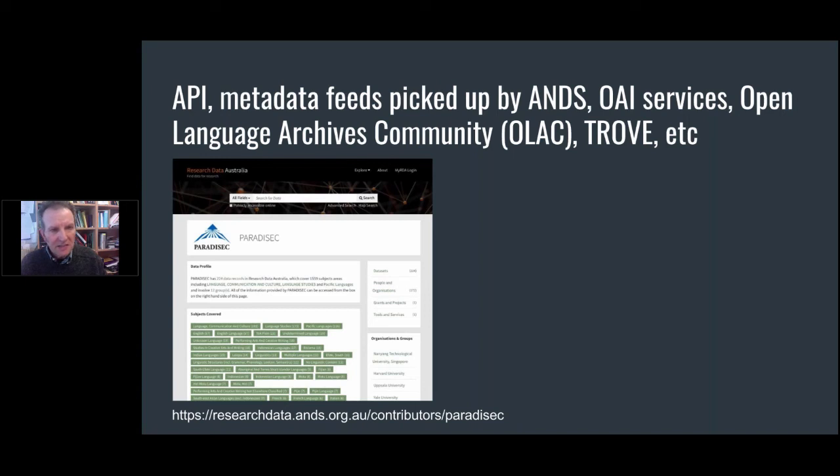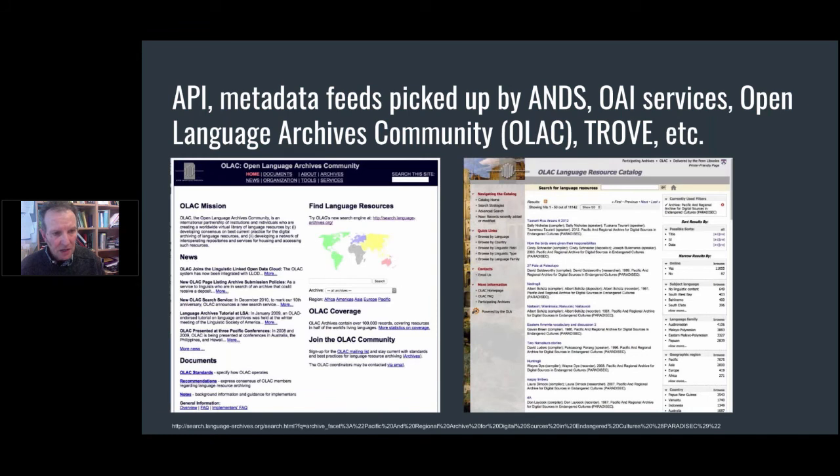So the benefit for us is not only that our material is more findable, but some of these services present the information in our catalogue in ways that we don't. So you can do faceted searches in some of these services. And it also links into all kinds of other services and data providers that allow you then to do interesting new searches. There's the Open Language Archive community page. They have a faceted search on the right, and a whole lot of services that they provide advertised on the left there. If you're interested in languages at all, we're really the one-stop shop for finding information.